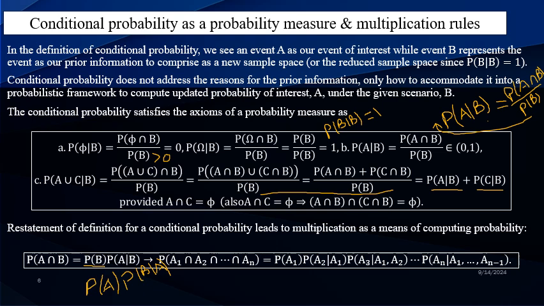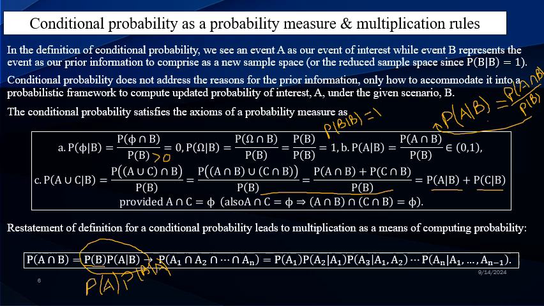So how does it look like? It is multiplication of two probabilities. So that's why we say that it is a multiplication rule. Joint probability, how you are computing it? You are computing it as per sequential observation of the event, and you are multiplying the corresponding probabilities. And then you are getting probability of joint occurrence of those two events. So this is the multiplication rule.